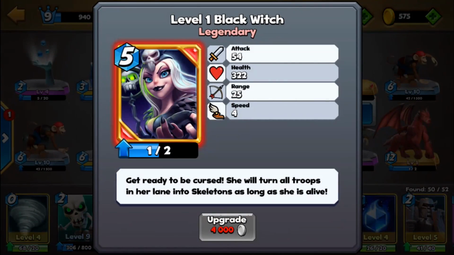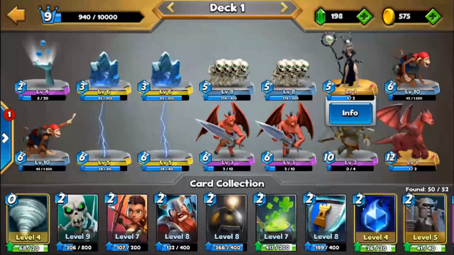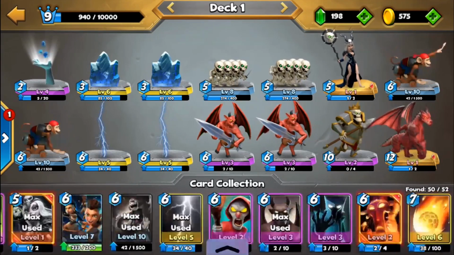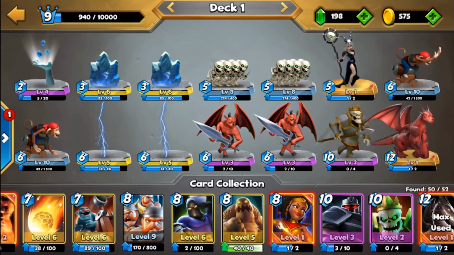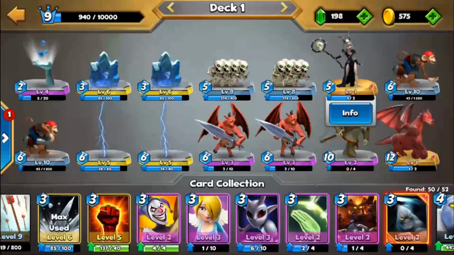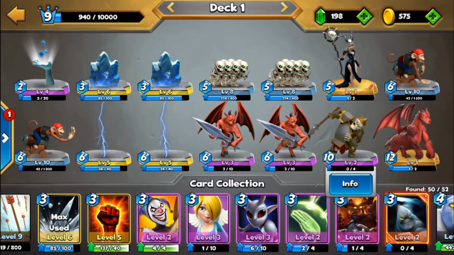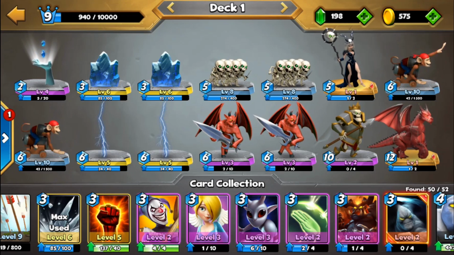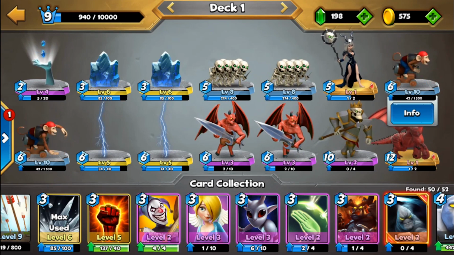Of course, the Black Witch I think is a pretty mandatory card for any deck that's trying to eliminate super strong cards like the Dragon or the Black Knight or the Unchained Demon. And of course the Black Witch automatically turns everything in that lane into skeletons. So it's very useful at taking out Unchained Demons.